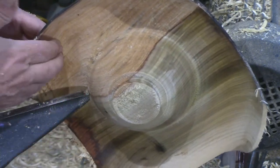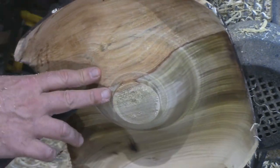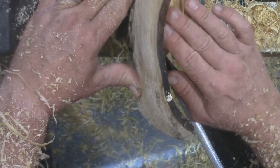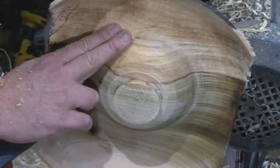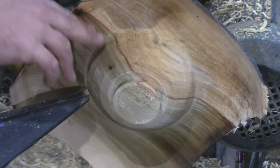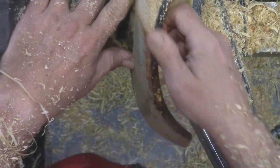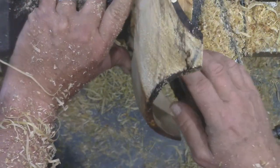Or we could leave a nice arc underneath, because you can see down in through the sides here. Let me pop you in overhead. When the piece is sitting on a table, you can see down through here. I know this camera's kind of at a funny angle. So you want a nice profile, and you want this all nice and smooth and a nice transition where you can't quite see there. But if I pop you back here, this transition area right in here, you want that to be really nice, because you're seeing through these windows here on the side of the piece, right? This is the window into the side of the piece, so you want this to look as nice as it can.